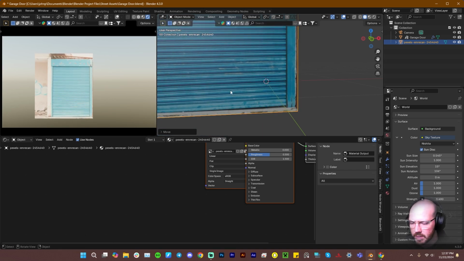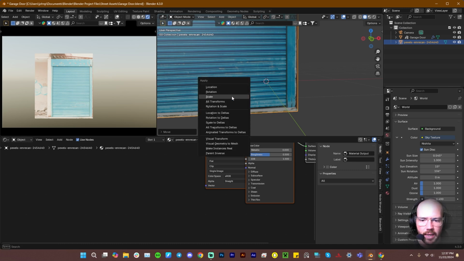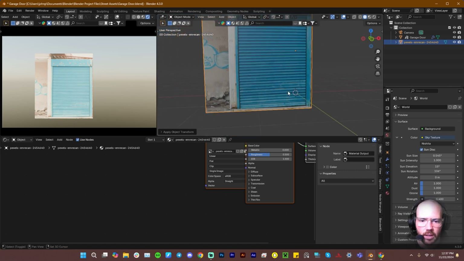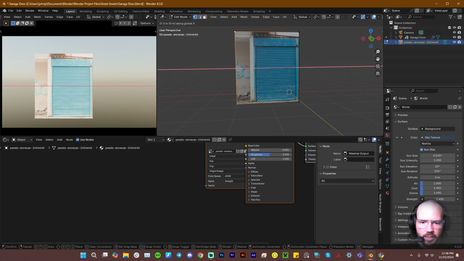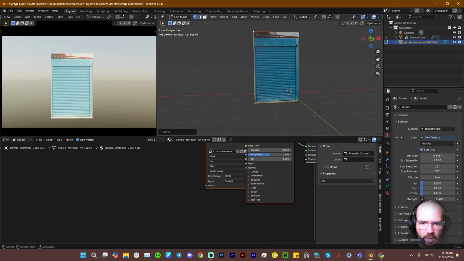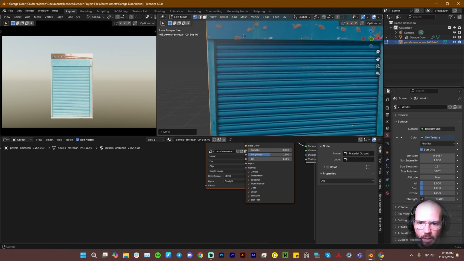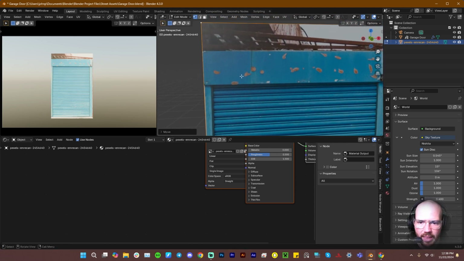Anytime we scale outside of edit mode, we want to set our scale. And so I hit Control A and hit Set Scale. So we're going to go back into edit mode here. And let's select these two vertices, GX. And let's just make sure we're not cropping too much here. That should be fine.